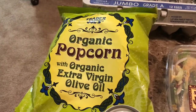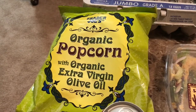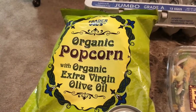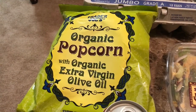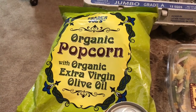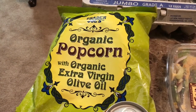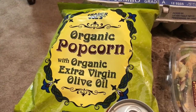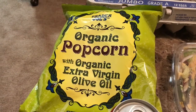Moving along to this organic popcorn. I love this stuff. It is made and popped in extra virgin olive oil and the taste is amazing. When I lived in Nashville, I would buy these like two bags at a time — and that was well before I was consistently counting points every day. Now I am going to try my best to keep them within limitations. It is four points for two cups. So we will see how it goes. Wish me luck with this.